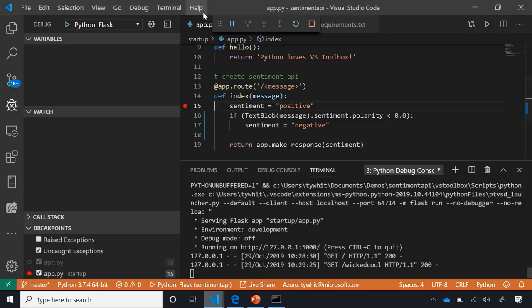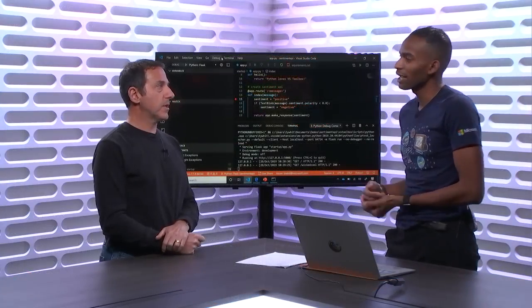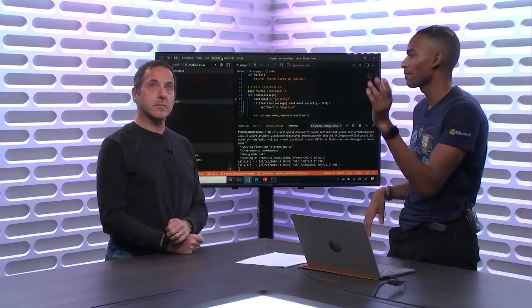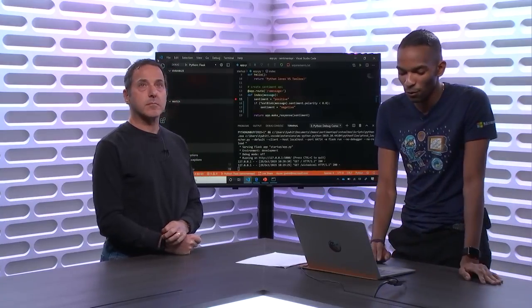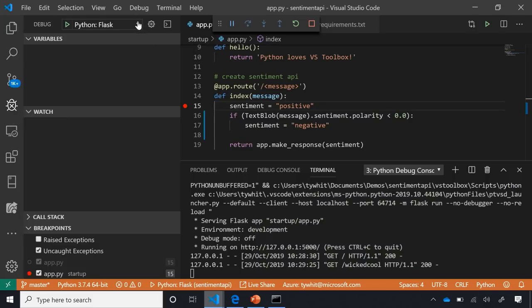And again, to recap that, if you start debugging from the toolbar here, you don't get that configuration saved. Right. And so, to get that saved, to make you more productive the next time, you want to use the debug icon and then add a configuration. Cool. Which is really, really cool stuff.